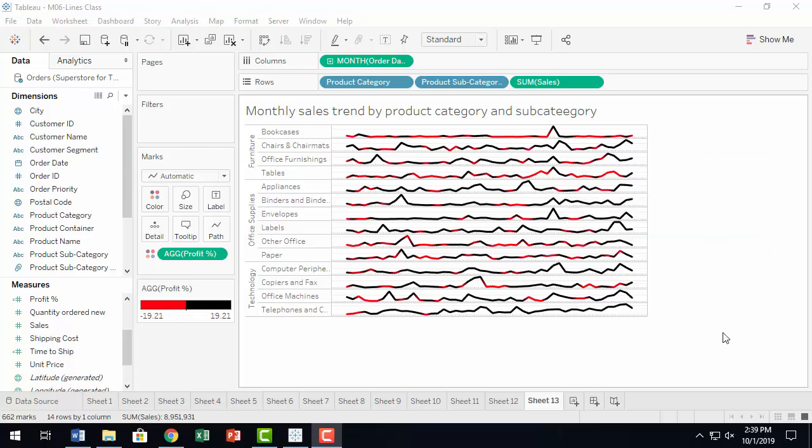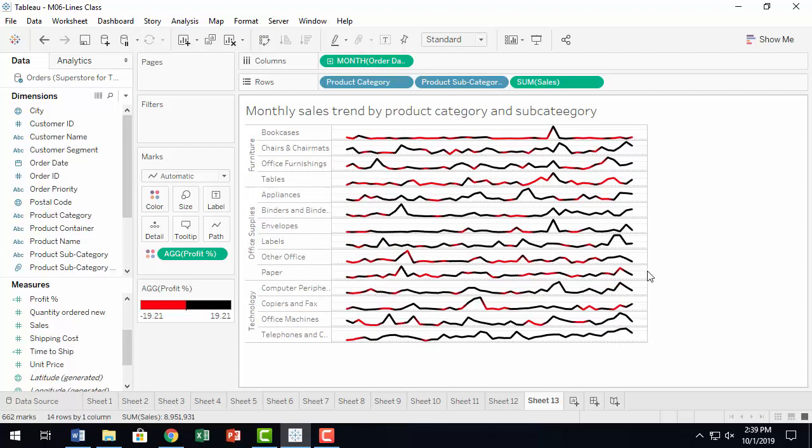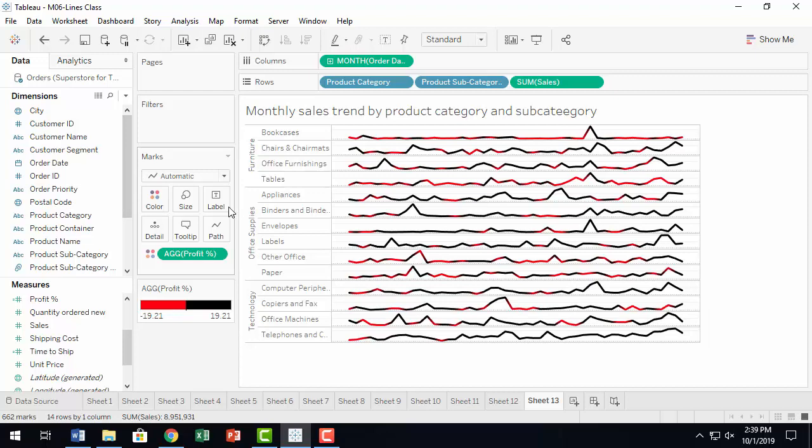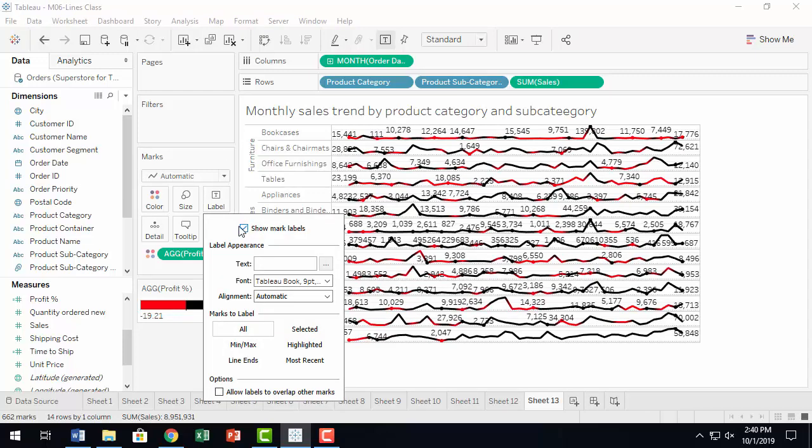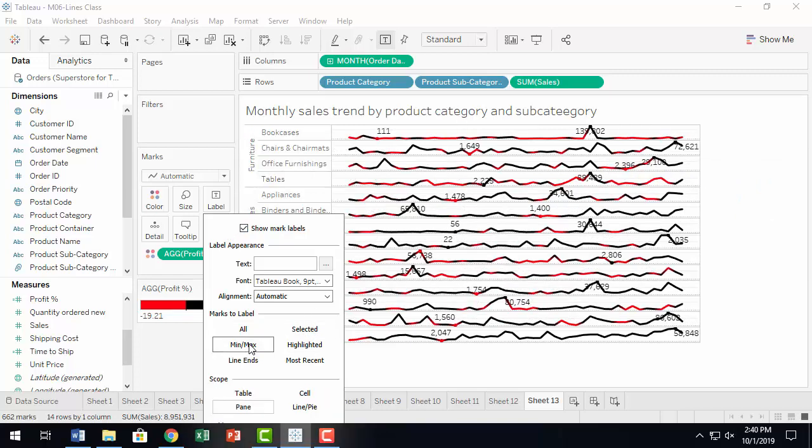Okay, suppose we can add a little bit of labeling here, right? Say we put labels. Obviously, we don't want all the labels. So minimum and maximum.